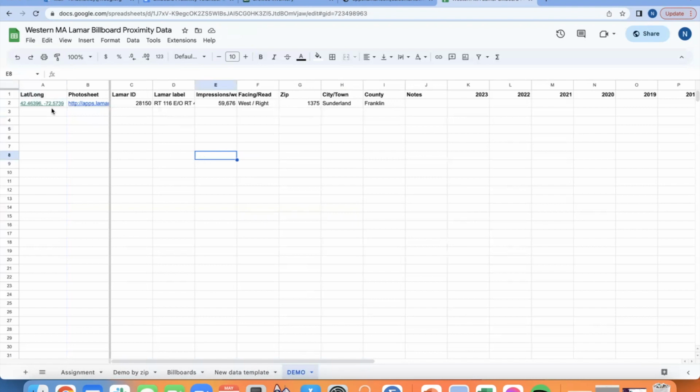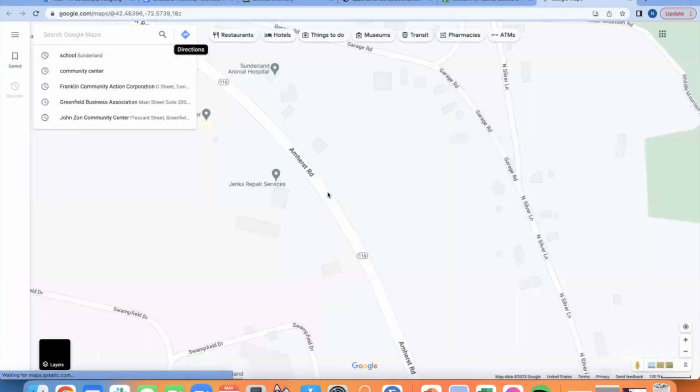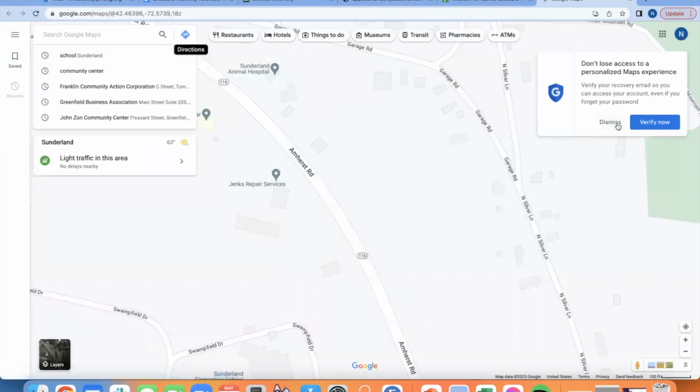Okay, so moving on, we are going to first try to find this on Google Maps. So this is linked to Google Maps, remember, so we can just click right here and that'll take us there. But one of the weaknesses of having that link right there is that it doesn't actually bring up that GPS point.